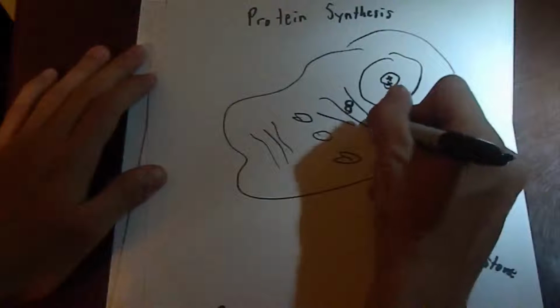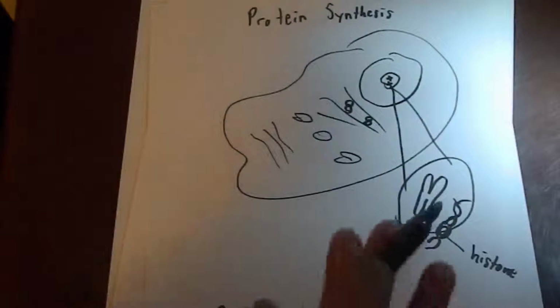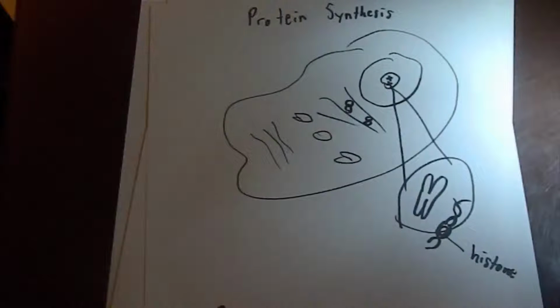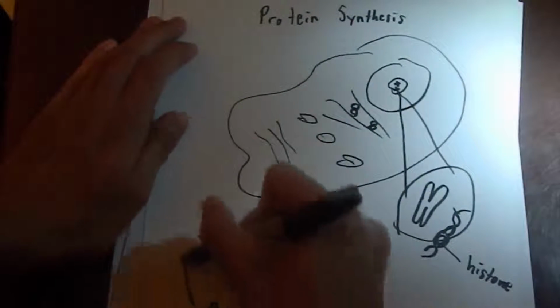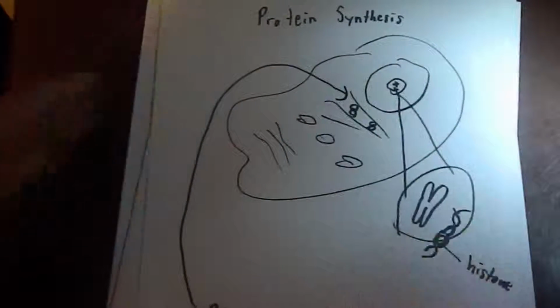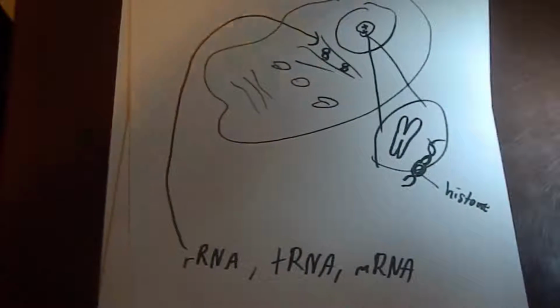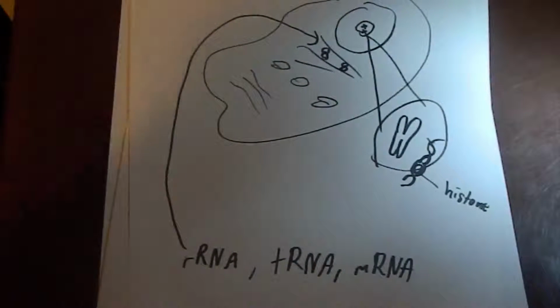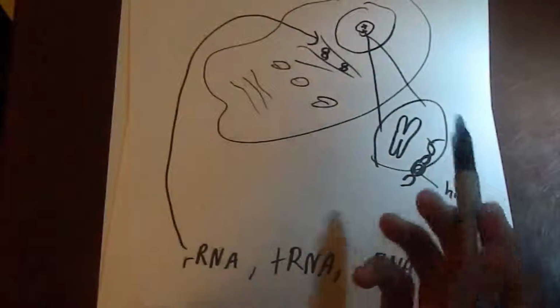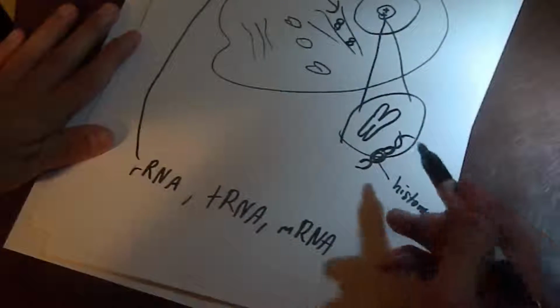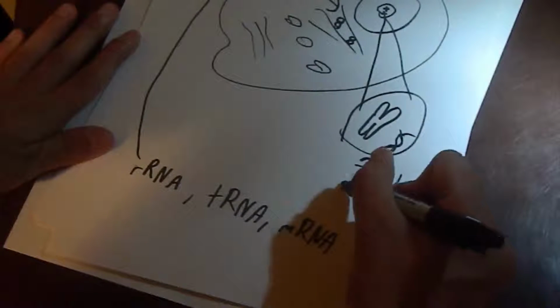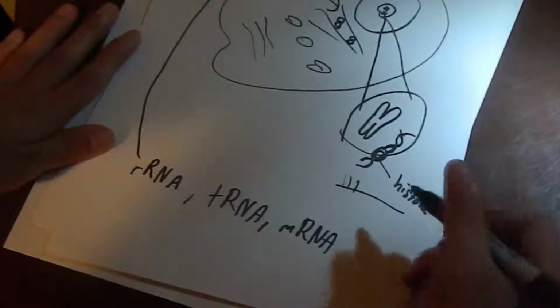Now, these ribosomes are very important. They are basically the workbench in which protein synthesis happens. So without them, protein synthesis wouldn't be able to occur. Now, rRNA makes these ribosomes. And then once those are made, that signals to the DNA to start making some mRNA, which stands for messenger RNA. So the DNA, it has the nitrogenous bases over here.